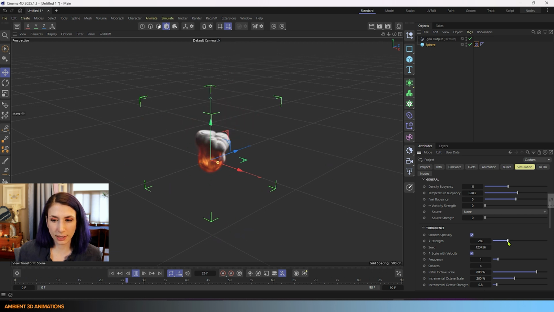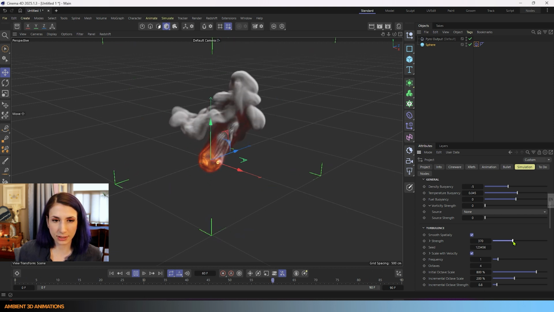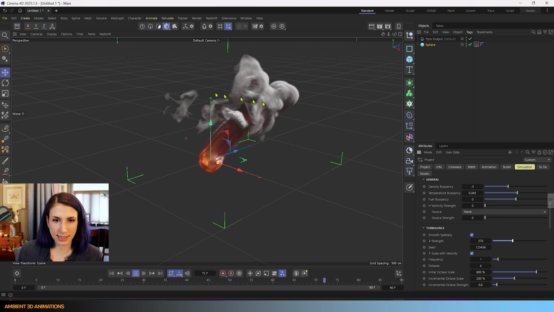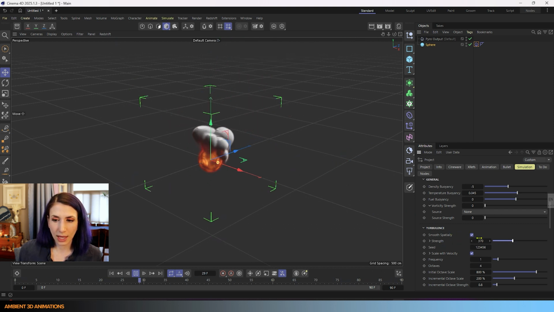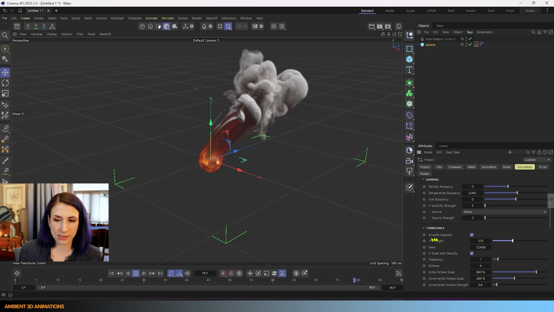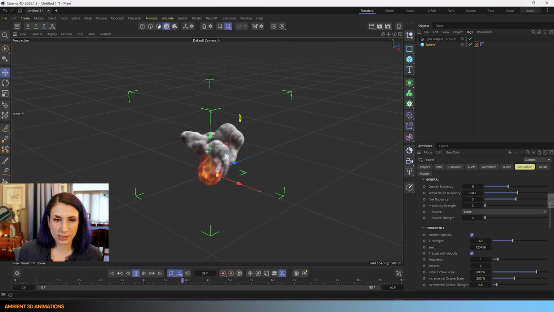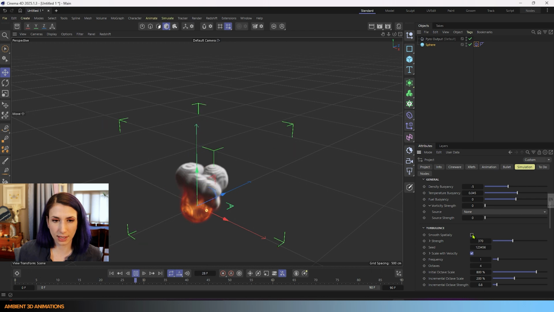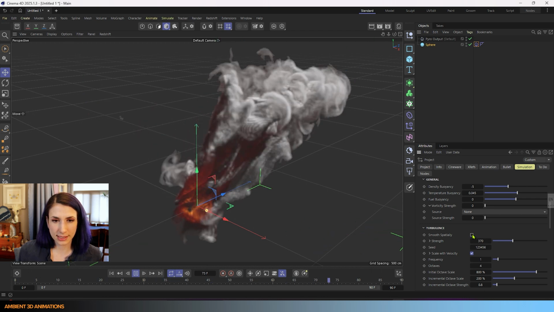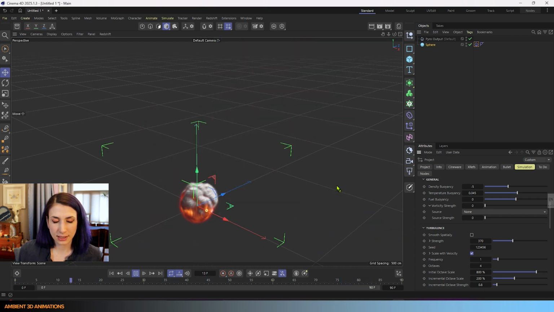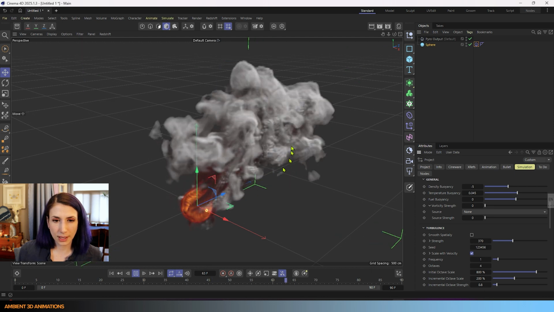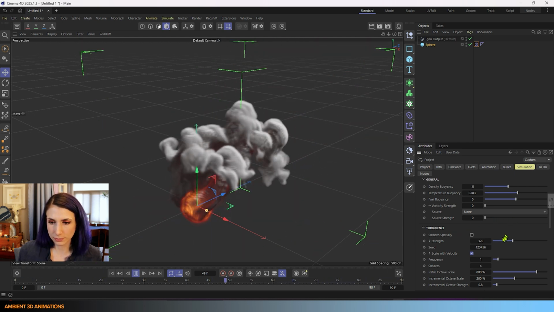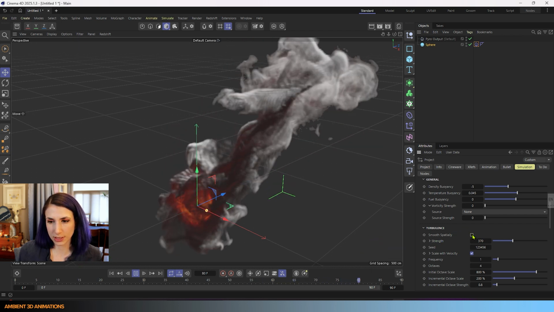And you can see right now that even as I increase this, the turbulence looks pretty smooth. The density looks really smooth. And if you turn off this smooth spatially, it'll stop trying to smooth this out so much. So let's go ahead and do that. And you'll see this becomes a little bit less smoothed out. It's a little bit more jagged looking.